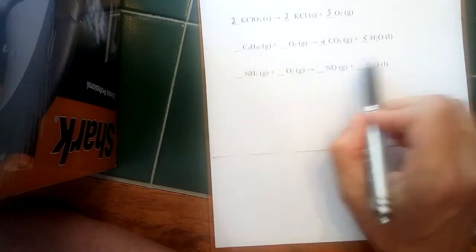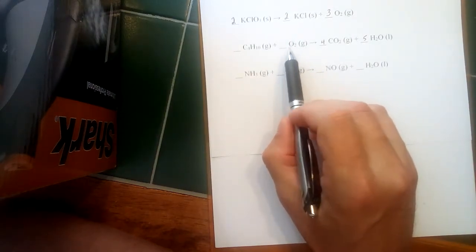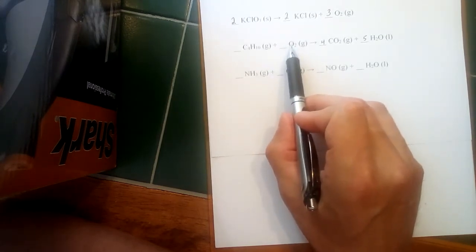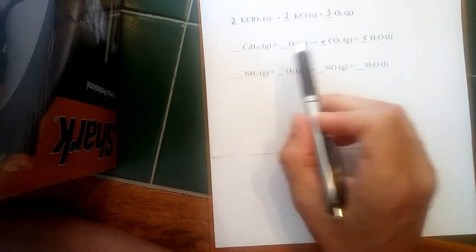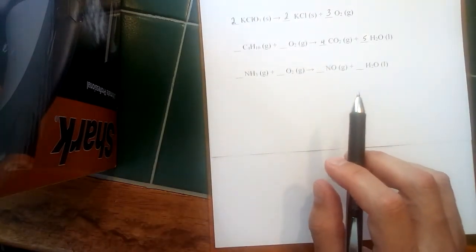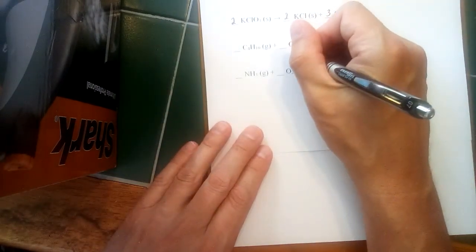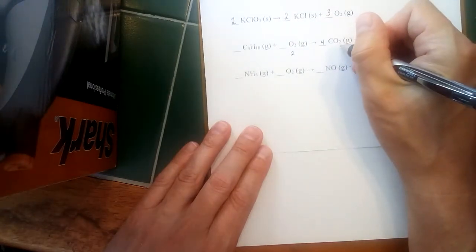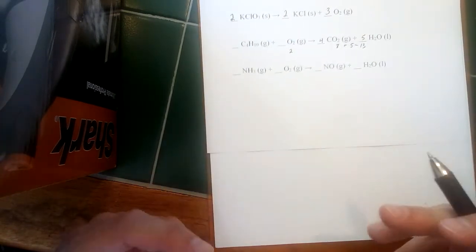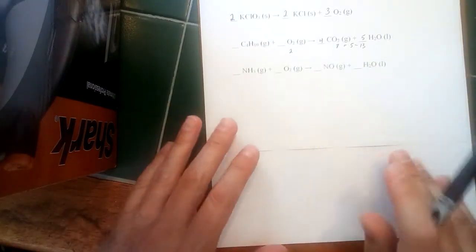oxygens. Now, 13 oxygens on the product side, but oxygen comes in units of 2 on the reactant side. So I cannot get to 13 by adding together quantities of 2 oxygens, right? They got an even number on the reactant side, an odd number on the product side. But just like we saw with 3 and 2 before in terms of ionic formula, or in terms of balancing an equation, it's the least common multiple that is going to be important. So if I have sets of 2 over here, and when I added these together, I had 8 plus 5, or 13 oxygens. The place where I'll be able to balance those is the least common multiple of those 2 numbers. So the least common multiple of 2 and 13 is 26.